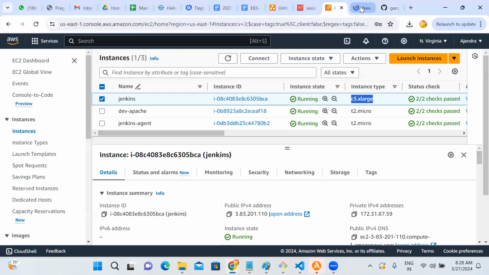Hey, Jenkins is slow. Yes, and the other reason could be true too. Let me go to the Jenkins machine. Observe here: what is the capacity of the machine I have added?